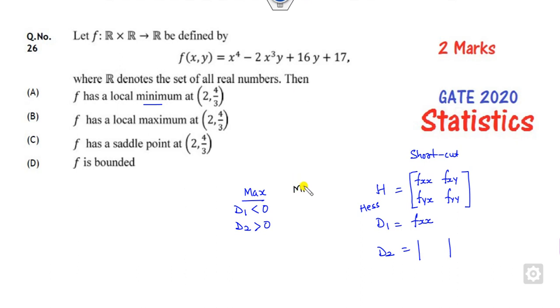If you find both the determinants will be greater than 0, then it is a minimum. Otherwise, all the other cases will be the saddle point. What are the other cases? Either first one is less than 0, or both are less than 0, and so on. Now we can apply the same trick for here.